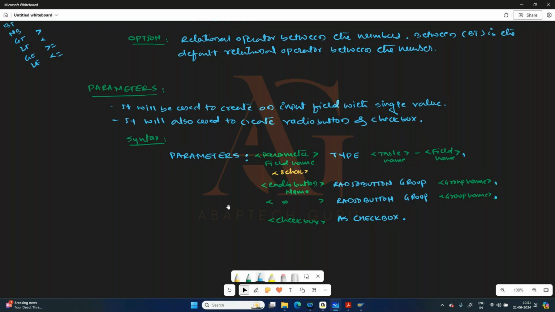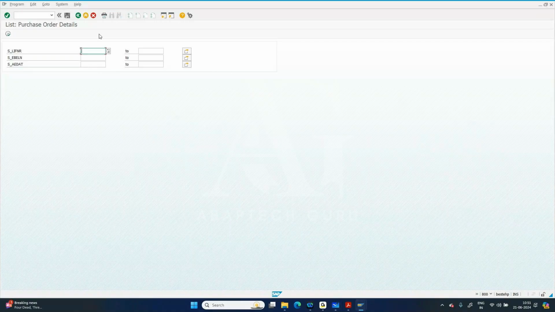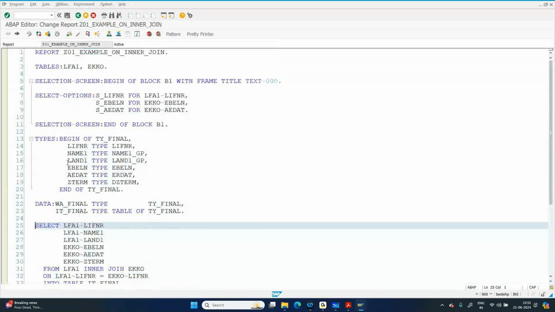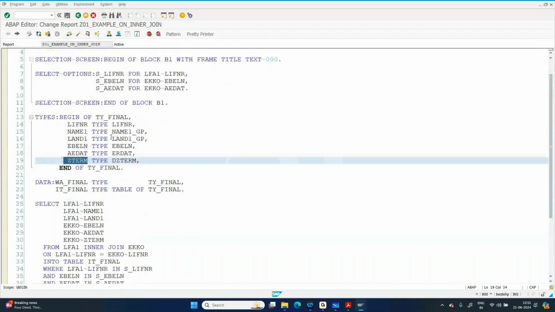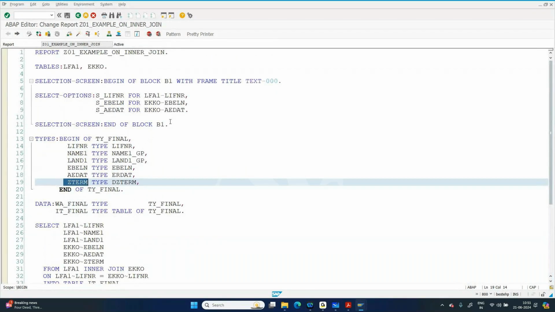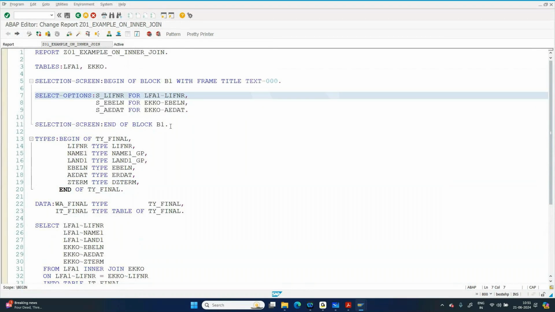Now, suppose I want to create a parameter field name, for example, to filter the data based on maybe country, maybe Z term. I will show you by creating another block. If you want, you can continue in the same block or go with another block.